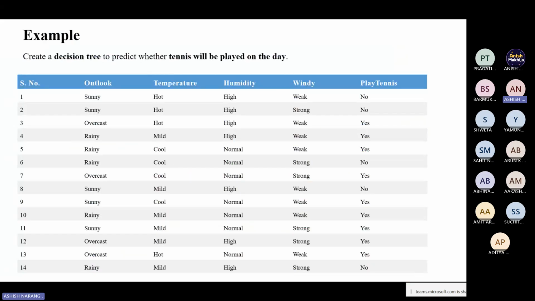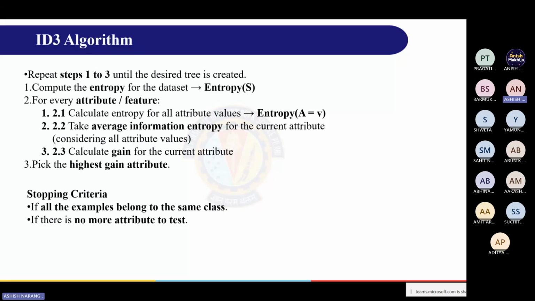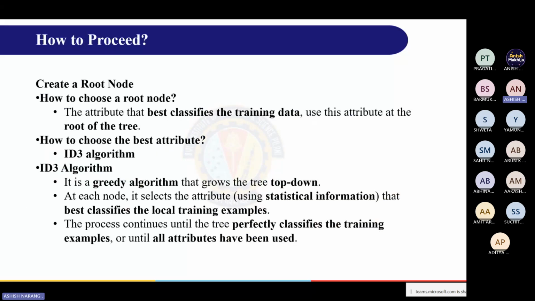Look at this particular data set which we earlier used. Create a decision tree to predict whether tennis will be played on the particular day or not, right? Same data set, we know how many yes records are there? 1, 2, 3, 4, 5, 6, 7, 8, 9. So yes 9, no 5, right? So very first step, this is a step-by-step thing that is mentioned, calculate the entropy of the data set, right?